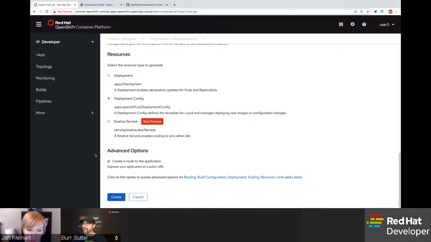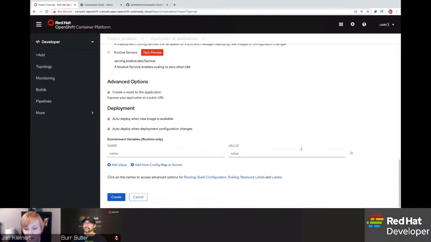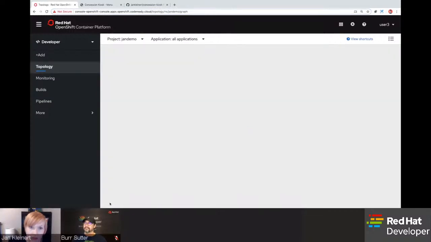And then here, this is kind of nice. By default, you get this box checked that says create a route to the application. So when you do this through the web console, you automatically get a route without having to go back and expose the service. But if you don't want that, you can always uncheck it. If you had environment variables or labels or anything else you needed to set up as part of this deployment, those are available to you here, which is nice. You don't have to know a certain flag to add. You can just come in and add some environment variables, for example, but I don't. So we'll go ahead and click create.